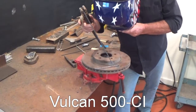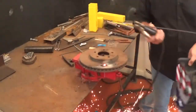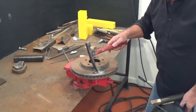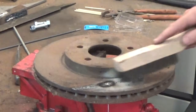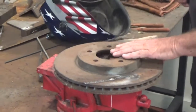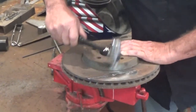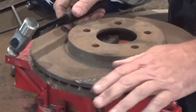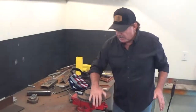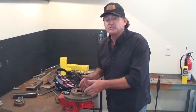I'm just going to lay in about half an inch at a time. Come in here and chip our slag. Then, the next best thing we can do is come in and peen this deposit in. Notice what I'm doing — I've welded just enough to where I can hand-touch this. Remember, if you have to pull your hand away, you're welding too fast. You're creating too much heat in this casting, and that's what's going to cause your cracking.